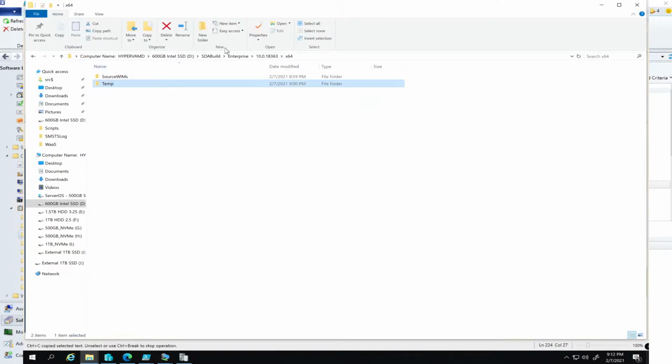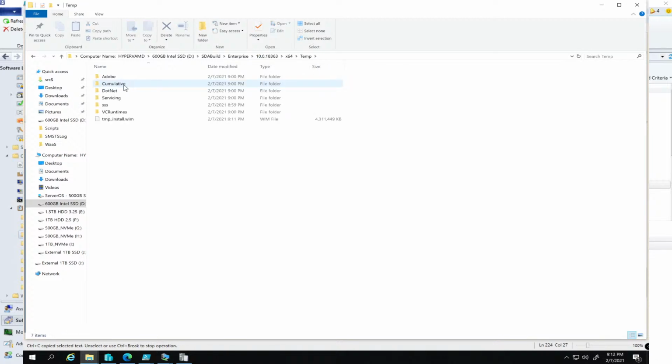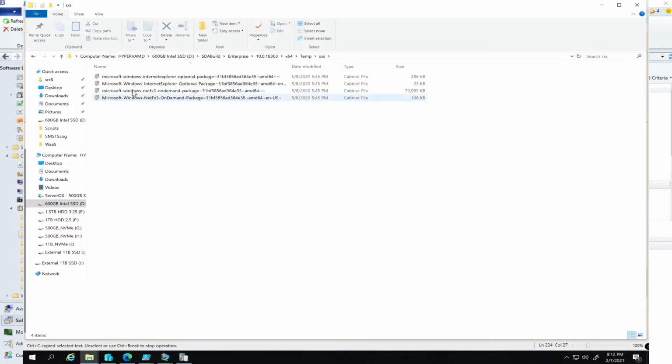Yeah. So one thing that I noticed about this that most don't do is, oh, here we go. It actually is downloading and applying these files, the optional package files for the .NET on demand.